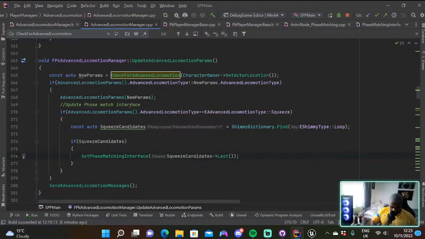I think, quite frankly, for now, let's keep it pretty simple, because one good thing about this dictionary is it can become massive, so we can have loads of different stuff and keep increasing the criteria and whatnot. I think we just find the squeeze with the lowest speed if we're walking, and if we're jogging or sprinting, we find the squeeze with the highest speed.